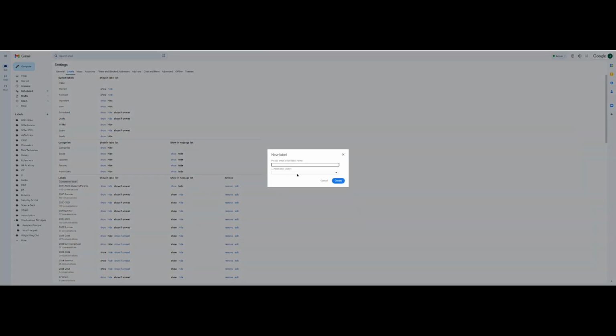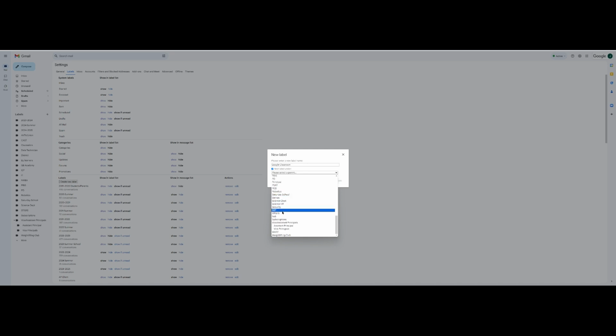Now let's go ahead and call this our Google Classroom. Your next line says nest label under. What this means is that if you have previous labels, you can nest this label under something else. So it's like a sub-label basically.